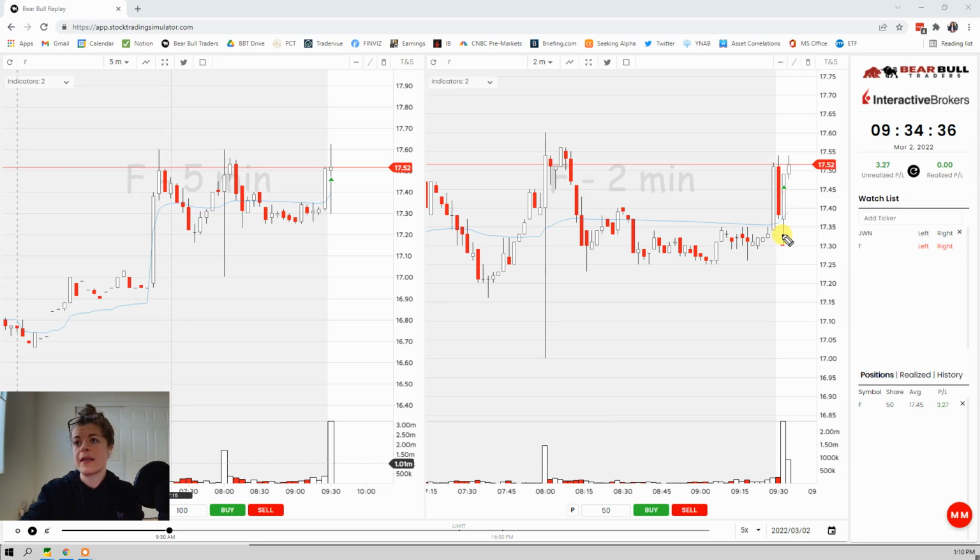So I would have hit in and been at 17.32 probably, somewhere around there, maybe 17.35 by the time I got into this. And I used 10% of the ATR. So Ford's ATR is about 1.14 or something like that, so I'm thinking like 10 to 11 cents. So at 17.45, I'm thinking 17.35, that's my stop down there.